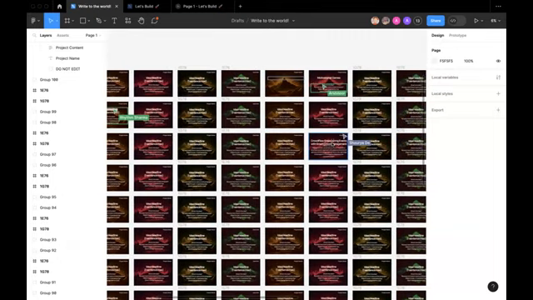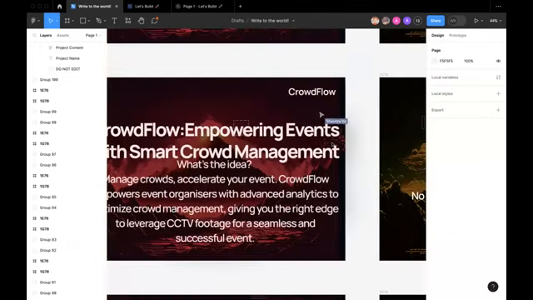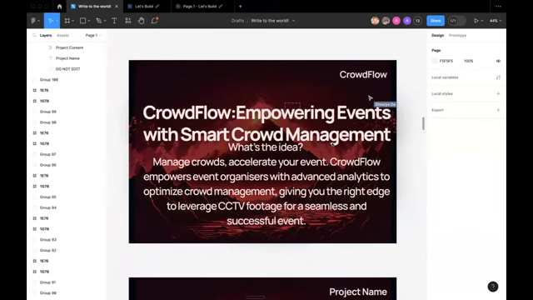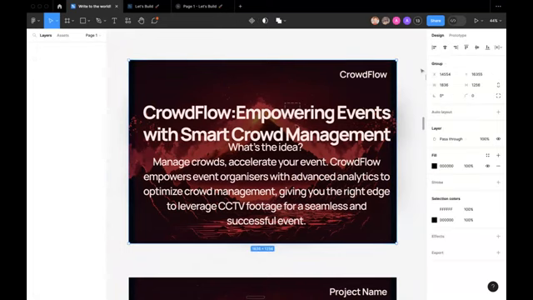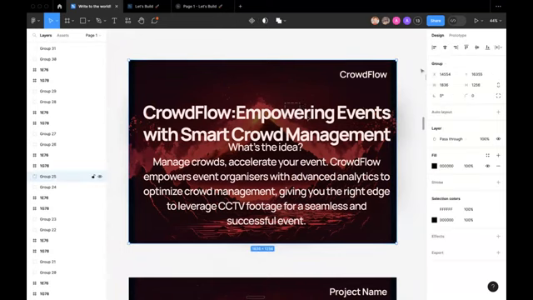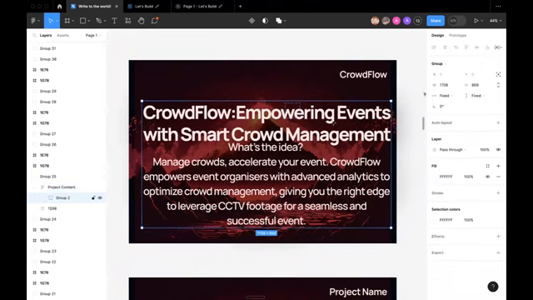So let's go around with these ideas. So Shaurya De, if I pronounce your name the right way, has a great idea named Crowdflow. So the startup as well as the project name Shaurya has is Crowdflow, empowering events with smart crowd management. Shaurya, are you able to unmute yourself and interact with me about that idea?